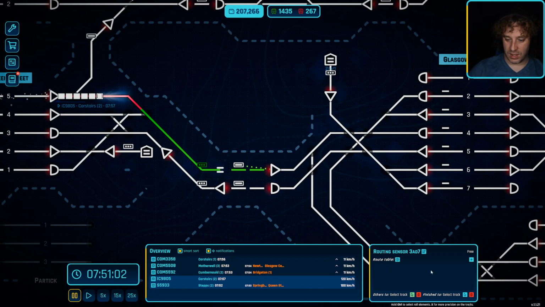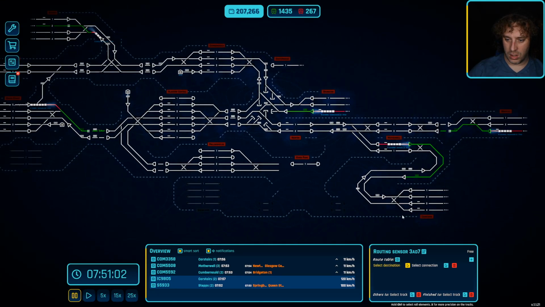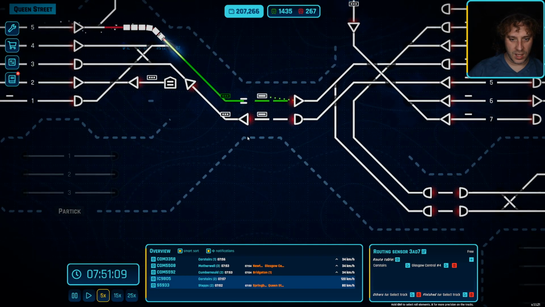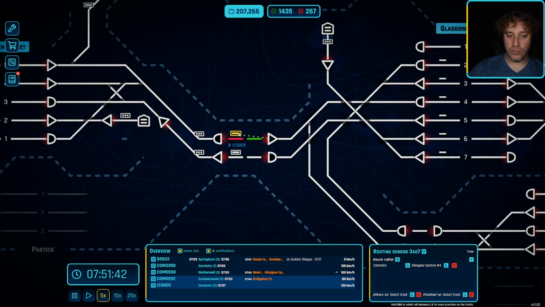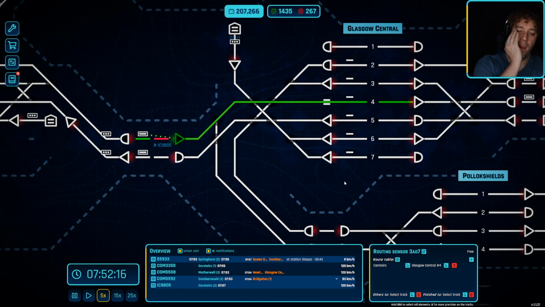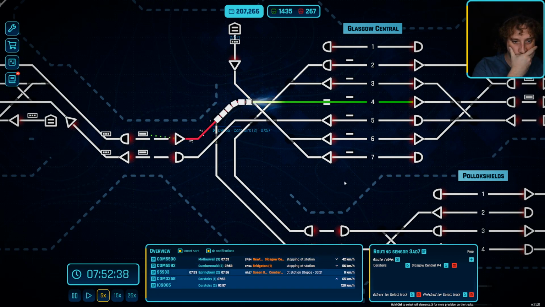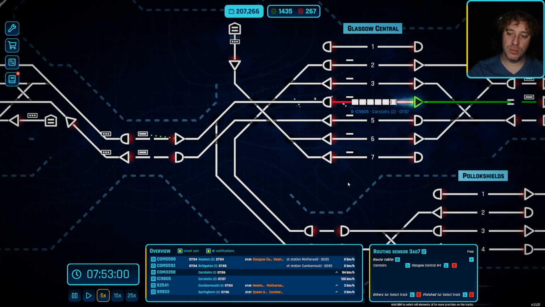So what we're going to have to do is say, if you're going to Carstairs, just go through platform 4. So this routing sensor should do nothing, and the arrival sensor will do nothing. And the routing sensor, platform 4. And once it goes through, it should remove it afterwards. Yeah, I think that's better. That seems to work quite nicely.